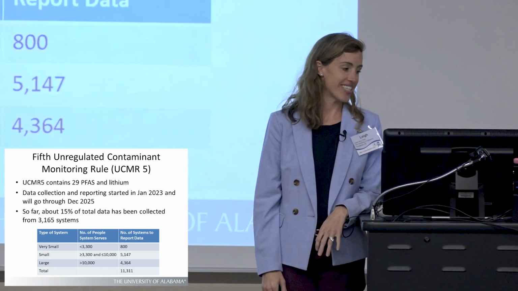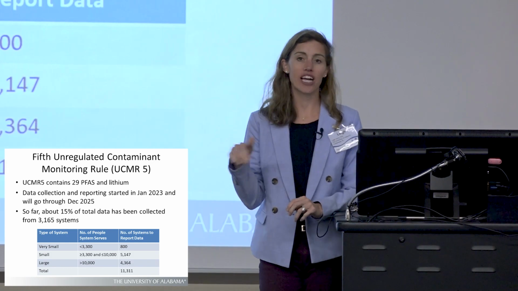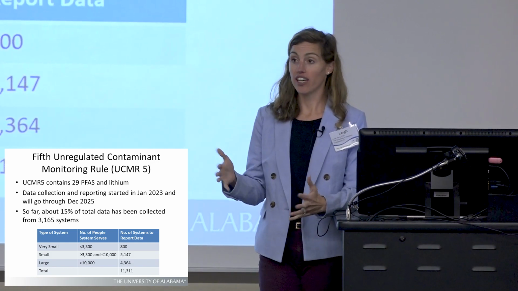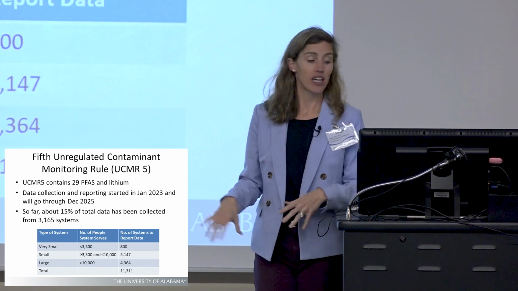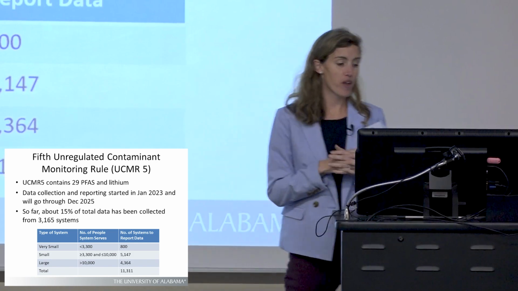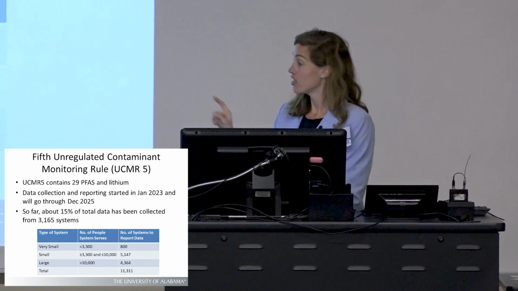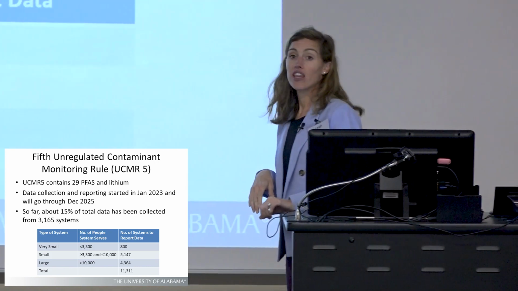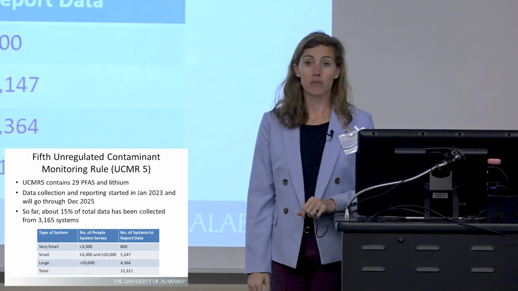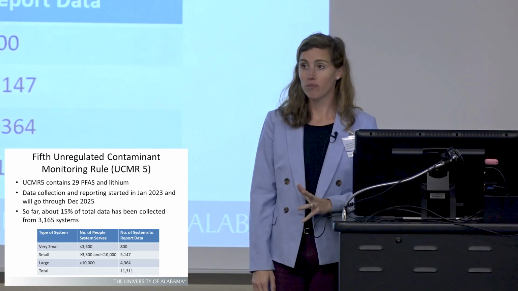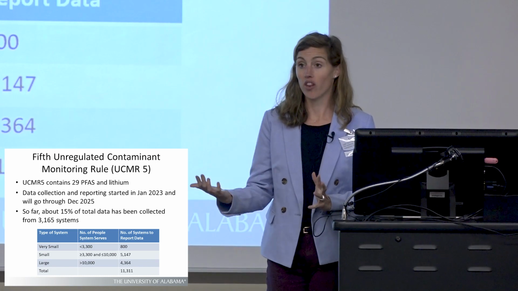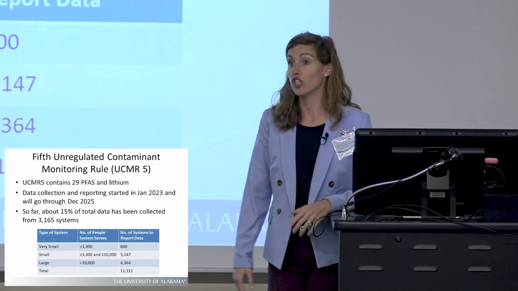I'm going to show you some of that data today. So far in the past year, they've collected 15% of all the data they're going to collect for this UCMR 5. The types of systems they're going to collect from are small, very small, and large, and they'll collect from 11,000 public water systems. So I'm going to show you some data from the past year that they've collected. It's only 15% of the overall data they'll continue to collect over the next 2 years.